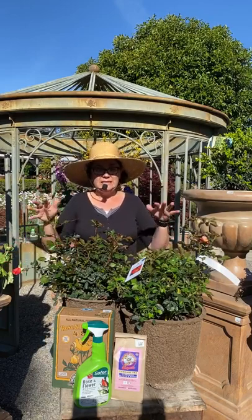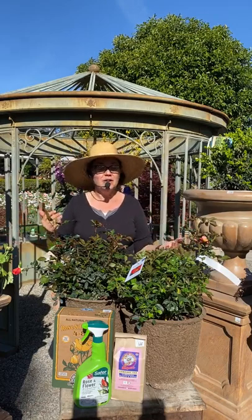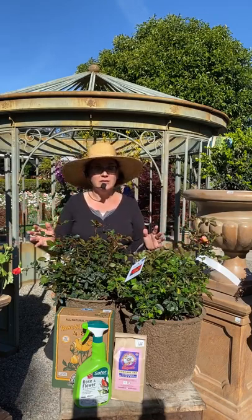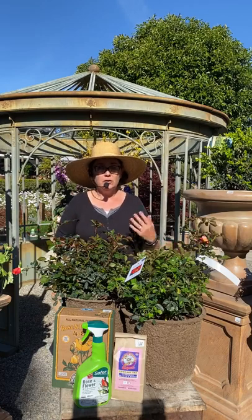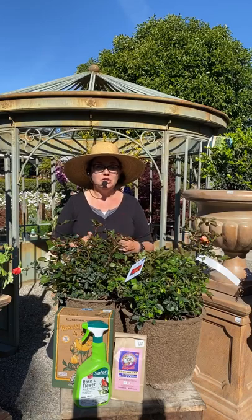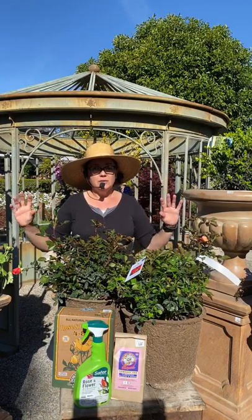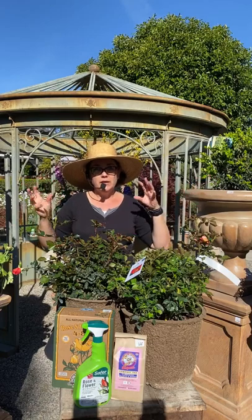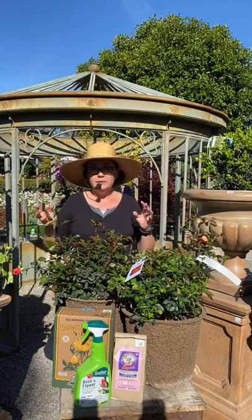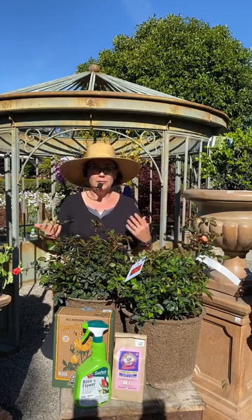So this is the actual Disneyland Rose. If you know someone who is a Disney buff and they're not even maybe a garden person, they probably want this. And if you're a garden person, this is a really fantastic rose. They were looking for a long time — the horticulturalist at Disney looking for a rose to be their trademark rose. If you've gone in there anytime recently, you'll notice the rose that goes up the arches where the monorail is is a really beautiful kind of orangey color. That one's been there for as long as I can remember, so it's kind of amazing that they found a shrub that actually kind of matches with that.